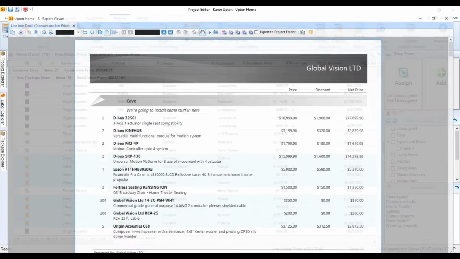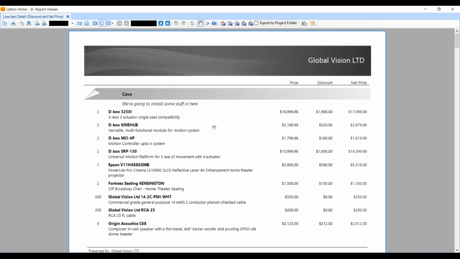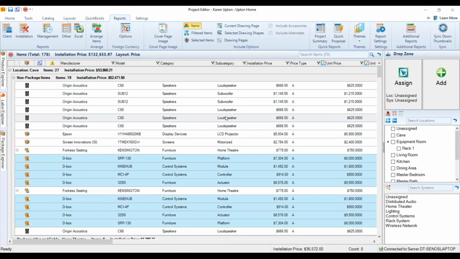What we've also done is, in this case here, if you take a look, this is a line item detail report. And what this is showing you is the price of the item, the discount, and then the net price. So we've had requests come in to be able to show the discount on a line item basis. Some clients like to see that. And this is a line item detail report, so you're not going to see the groupings with accessories and packages on this, but at least it shows the discount amount and the net price, so you can, of course, show your clients that they're getting a heck of a deal by buying from you.